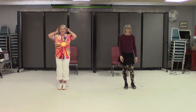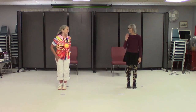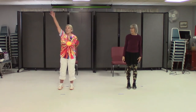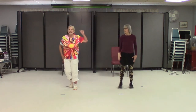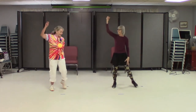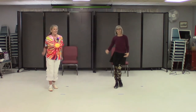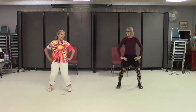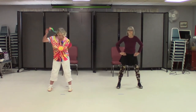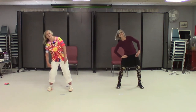And this is a new song for Alaska Airlines dancing. Did you know that? Shoulders are back, abs are tight, and pull one arm. So pull, step, pull. Right here, and back. Forward, back. Forward. Side, side, again, knees are bent.